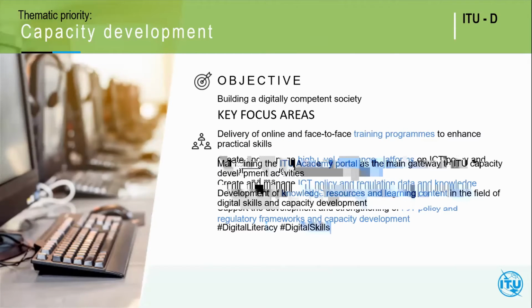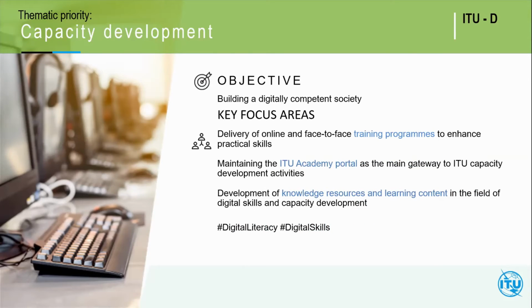The capacity development, as I mentioned before, all the thematic priorities have a close connection with capacity building. I think it is enough if I mention the spectrum management training program, and also, especially for the Central American region, we are working on the CANTO training program. Here we are building a digitally competent society, delivering online and face-to-face training programs, and maintaining the ITU Academy portal, which contains a lot of presentations and trainings, especially on spectrum, and developing knowledge resources and learning content in the field of digital skills.